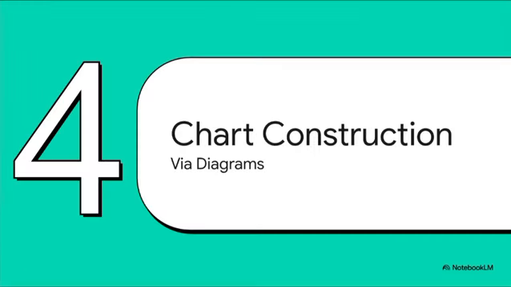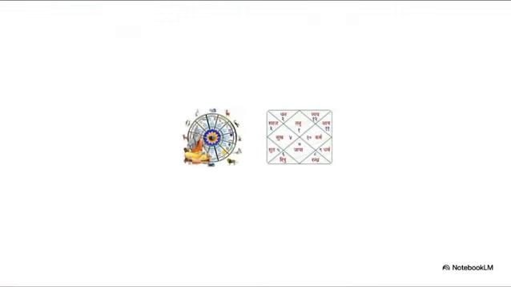Let's look at Section 4, Chart Construction via Diagrams. So, how do we actually visualize all this math? Well, imagine taking the continuous 360-degree wheel of the cosmos, the actual signs of the zodiac as they appear up in the sky, and mathematically flattening it out. What you get is that classic, structured, diamond-shaped grid you've probably seen used by Indian astrologers. Every single diamond or triangle in that geometric grid represents a specific house or bhava.